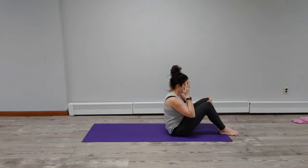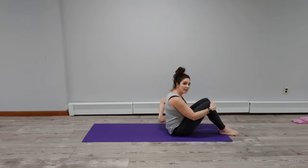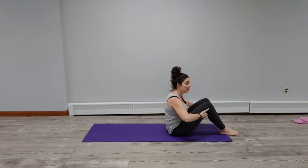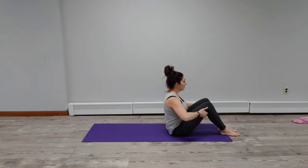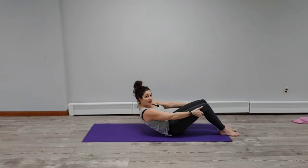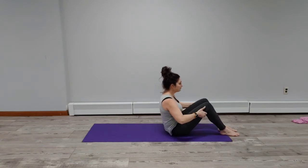That's not the goal. I do want you to think about your back having each vertebra be a little button, and that button touching one at a time all the way up your spine as we roll back. You can hold on to your thighs kind of in the knee pits if you want, or need to. Maybe the first one, you kind of see how it goes and then go from there. So I'll demonstrate that. Shoulders are back. I'm going to round back, this time with my arms on. I'm just going as far as I can go while straightening the arms, and then back up.